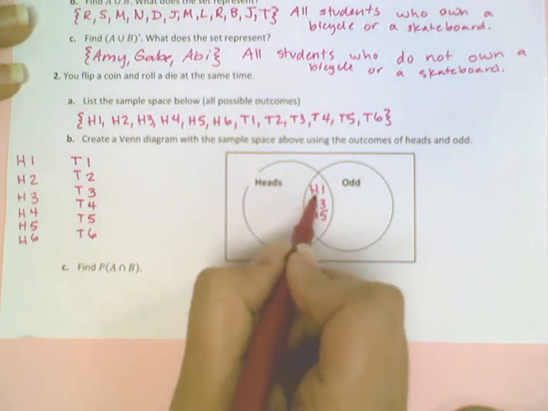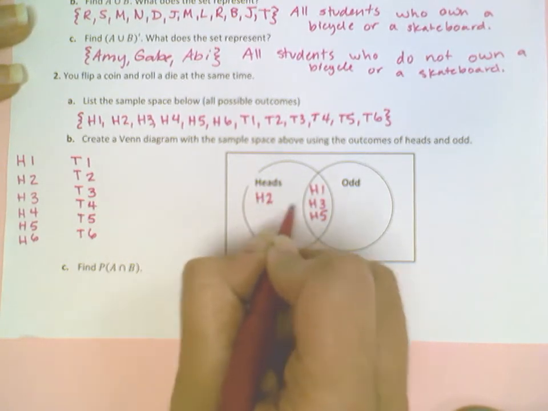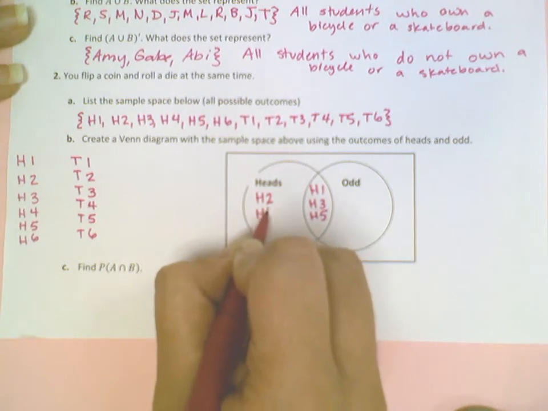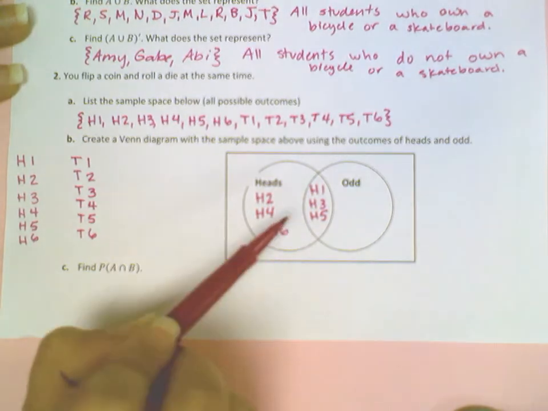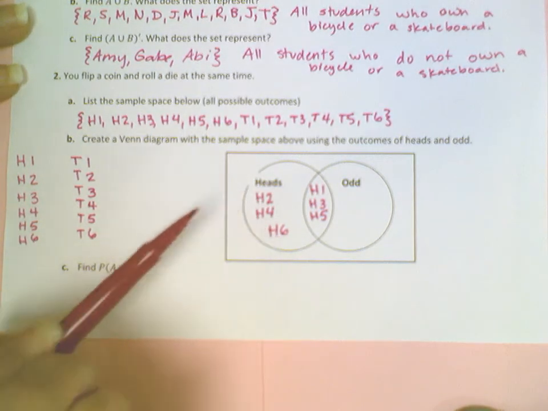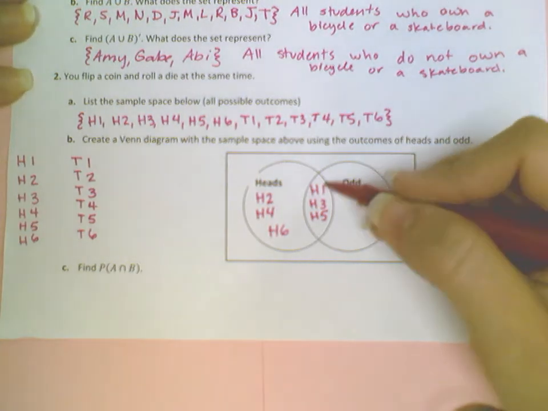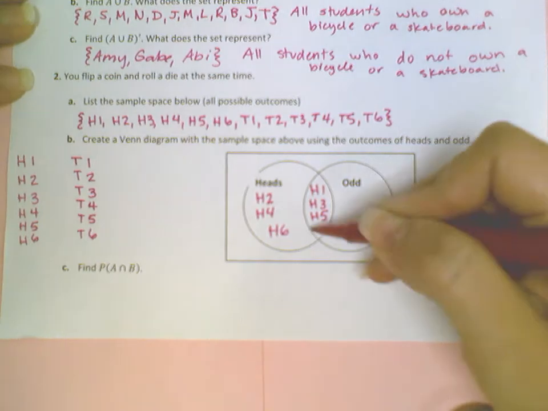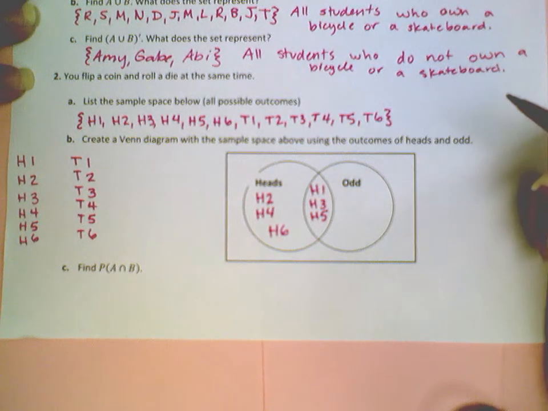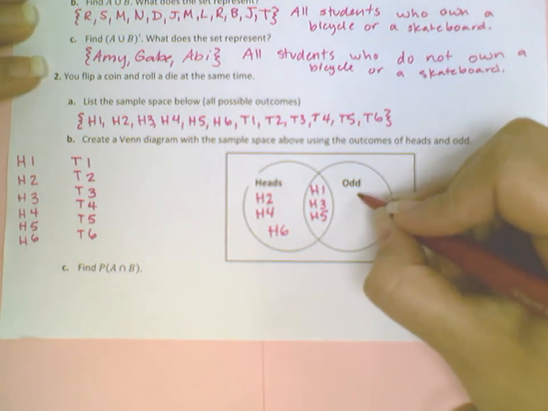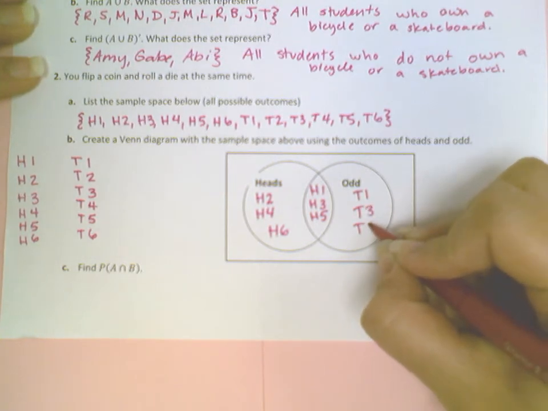Now, this bubble here is missing all of the other heads that were not odd. So over here I've got heads 1, so that covers it. Heads 2 needs to be placed on this side. Heads 3 is here. Heads 4 must go on this side. Heads 5 is here. So heads 6 must go here. We can double check to make sure that none of these are odd, which they're not, so we can continue on. Over here, we need to have the rest of the odd die rolls, but they can't be heads because our heads are already taking place here. So that's going to result in tails 1, tails 3, and tails 5.